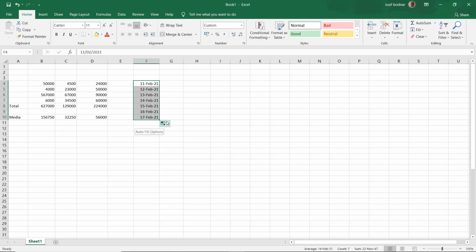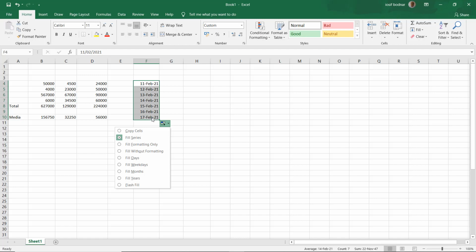As you can see, the Autofill options appeared here, where we can select various options. By default Excel used Fill Series, and Autofill created a sequential series of dates, starting with 11 up to 17 February 2021.